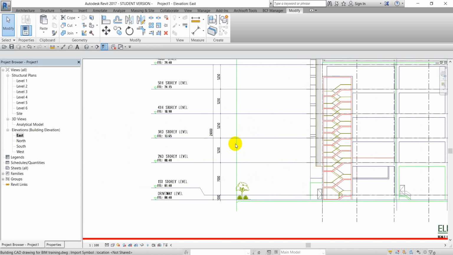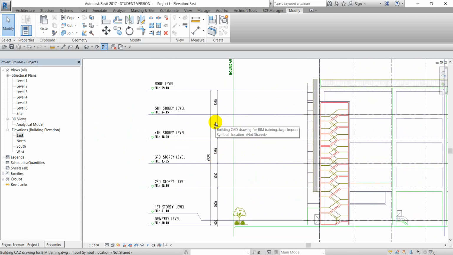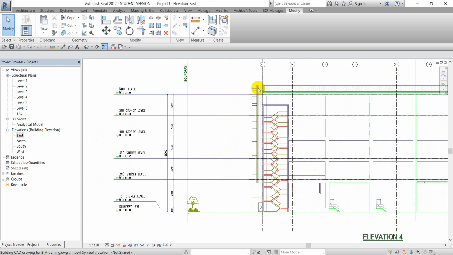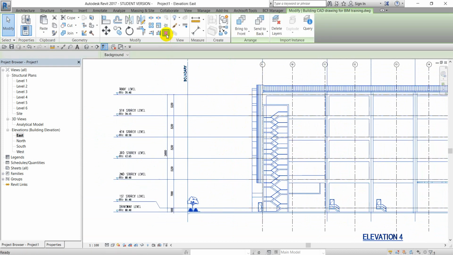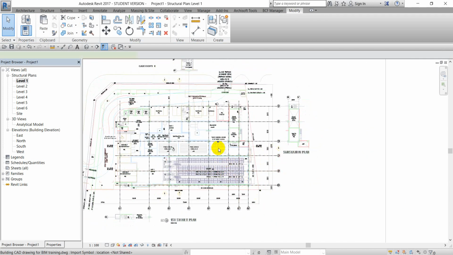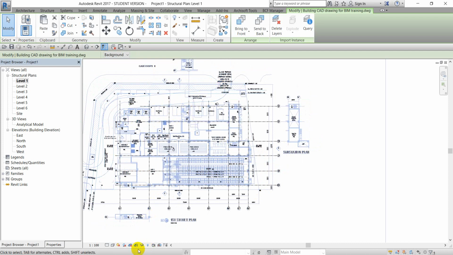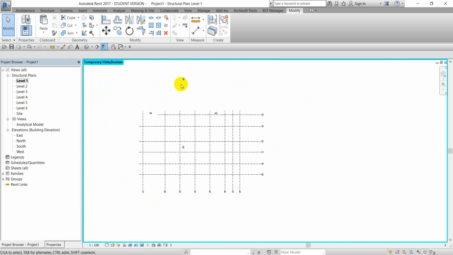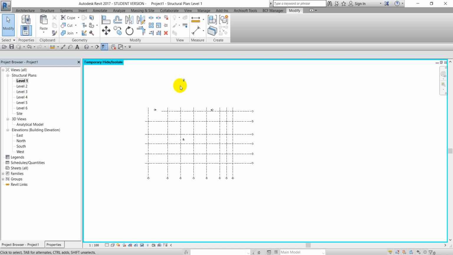Because just now how I did is I just read the dimension and I just create the grid line like this. See your line, this one, because of your CAD file, you temporarily hide your CAD file. Temporarily hide means you can use this one, right, Hide Element, this command, the command is HH. So I temporarily hide this one, because of this your elevation, you cannot see your grid line. So how you can do, you go and replace accordingly in here. Because of this line you cannot see your grid line.